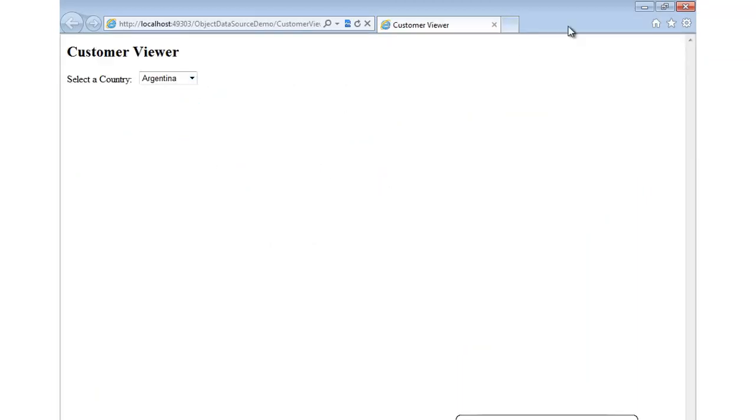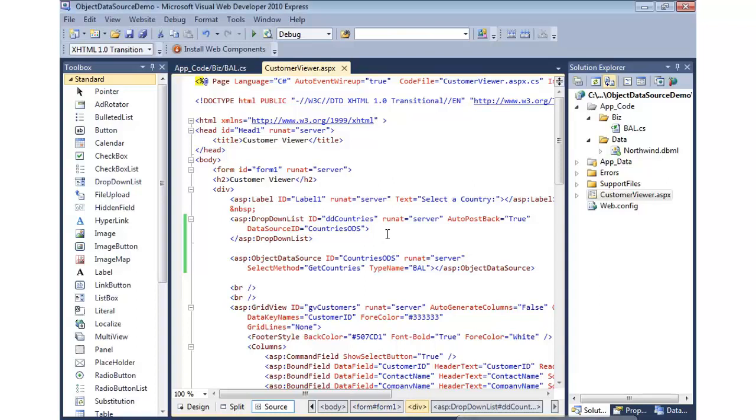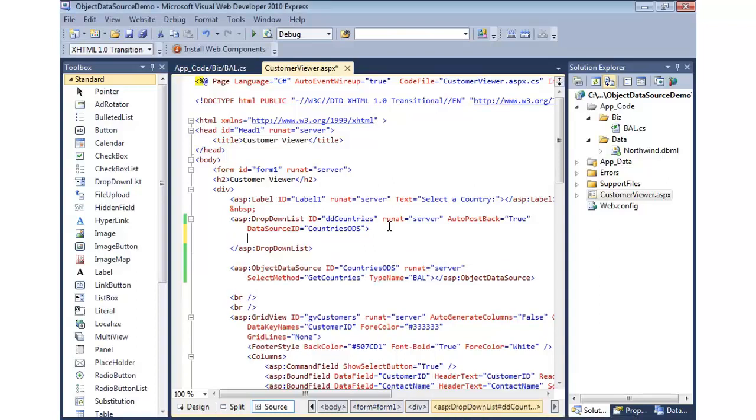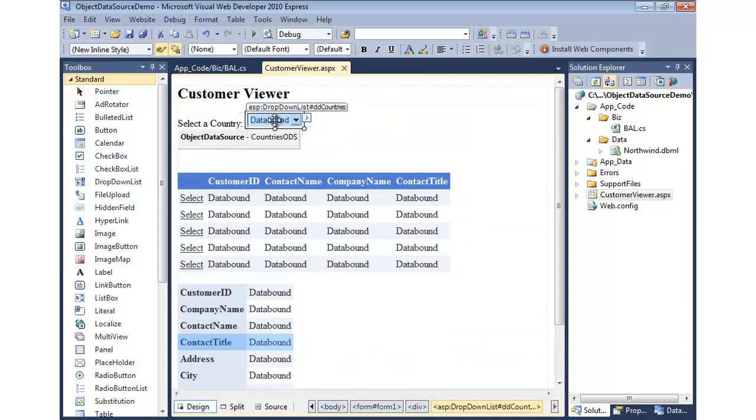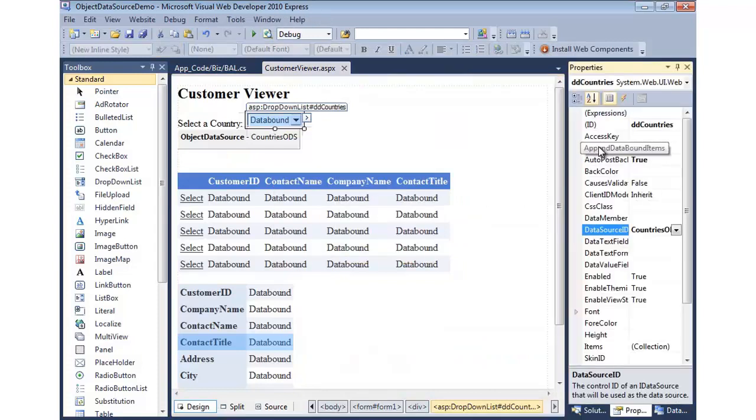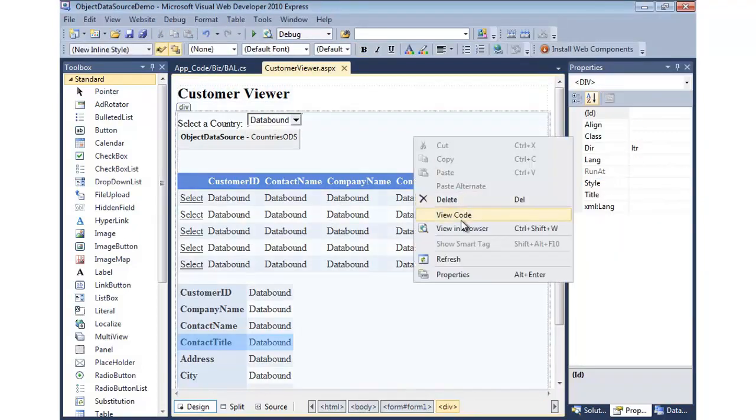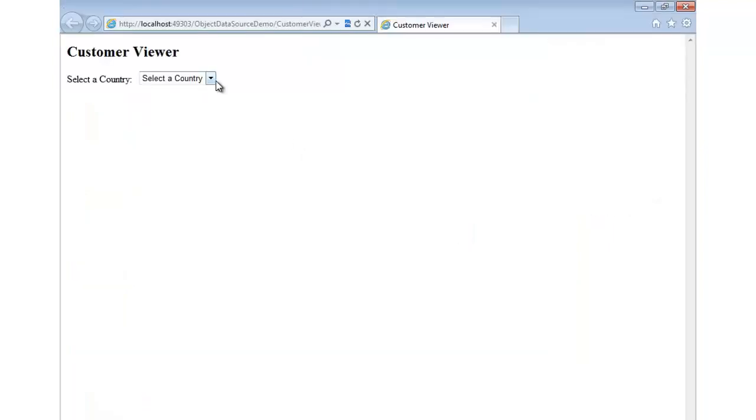Okay, and there we go. Now we can, as was shown in an earlier demo, I like to come in and usually have the user pick something. So we'll go ahead and say value is empty strings, text is select a country, and then we'll come in to the properties here. It's just a little bit easier to do and say append data bound items true. And that'll put all the data from the database below that particular list item. So a really nice feature. So let's try that one more time. Looks good. And now we're on our way.